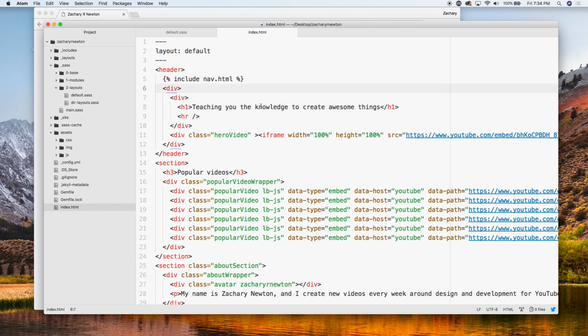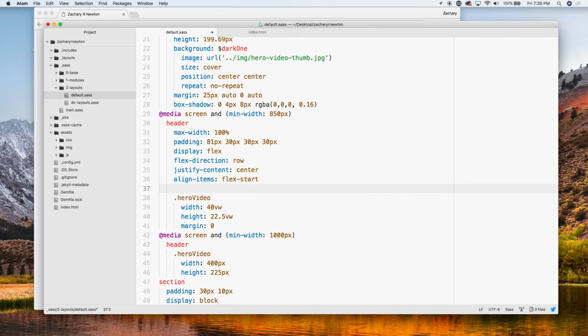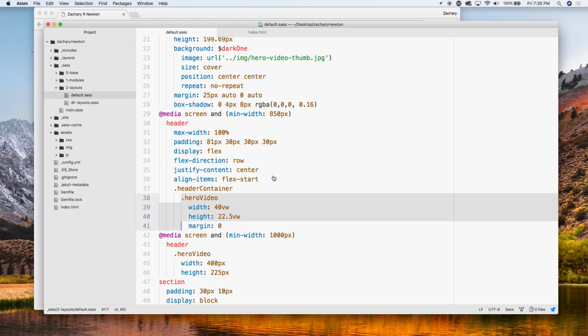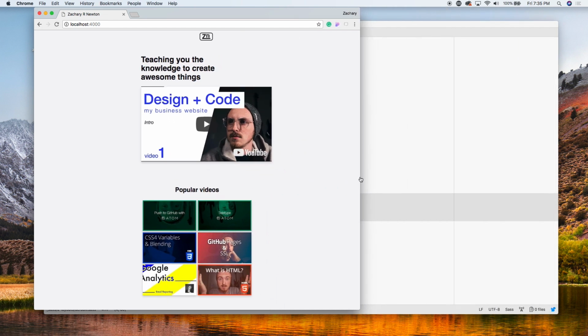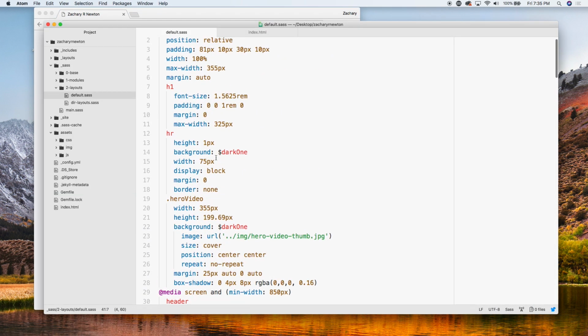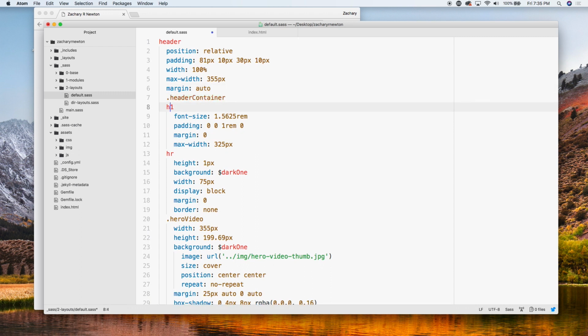Let's just say class of hero. Well, no, let's go header container. Let's see if this will fix that issue. Still no. What about if we do this?